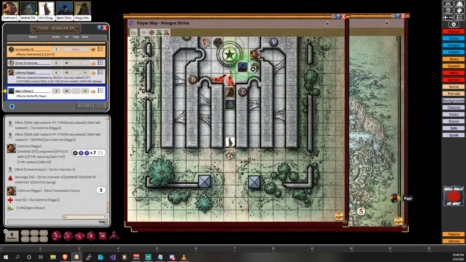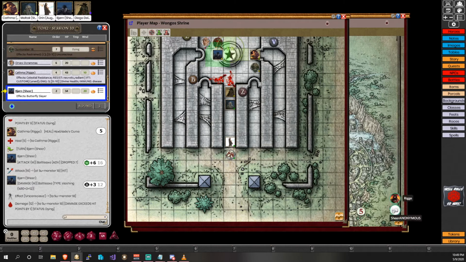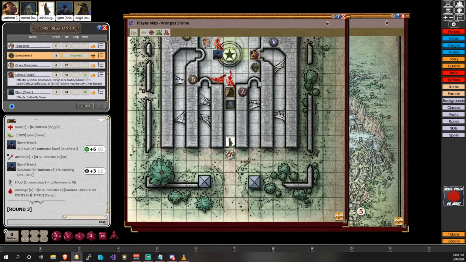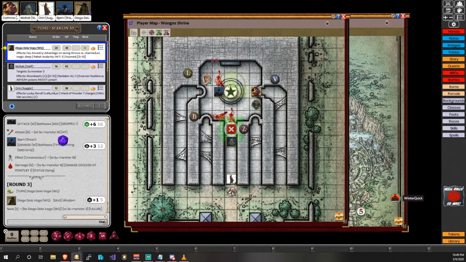Oh, the Sumarsu 3 has Entangled still on it, really quickly. Oh, well then I'll go hit that one then. Okay, that works, yeah. Get him. Ooh, yeah. Swing. So I'm stunned, so do I just get to save? Yes. And nope. You're still stunned.